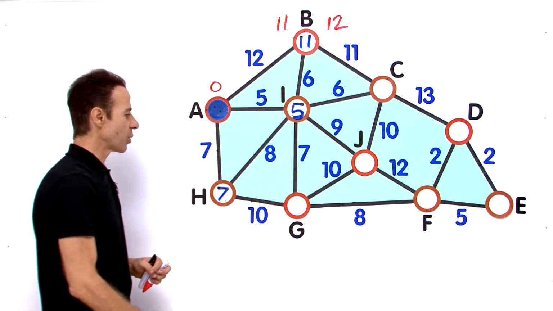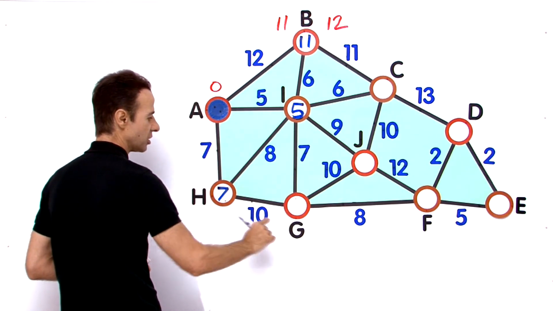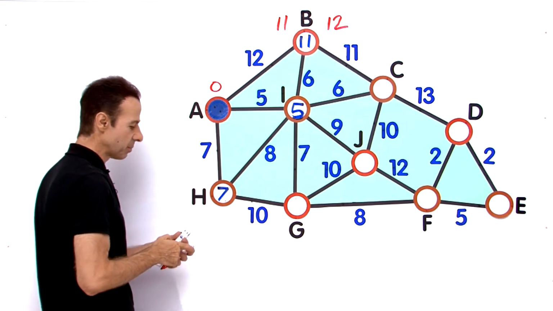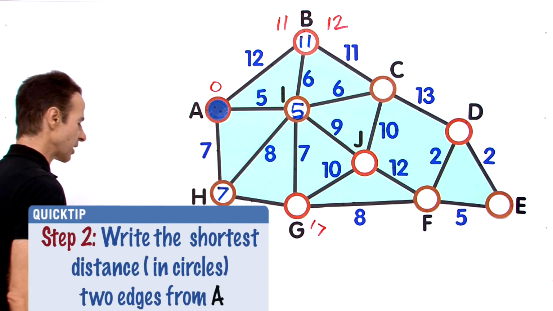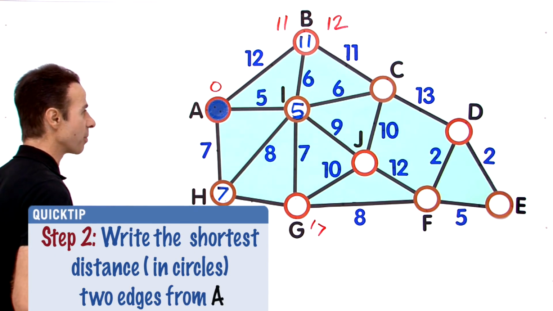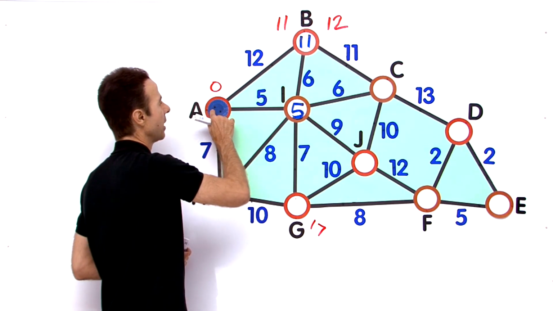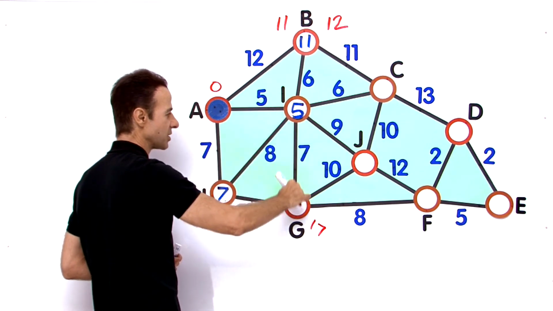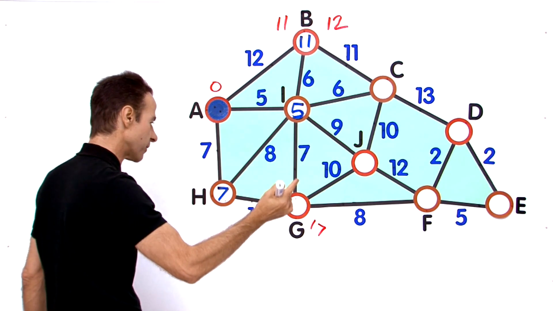So let's have a look at this one here, G. Let's explore this one. We want to go from H to G, and we've got a 7 here and a 10. If we add them together, 7 plus 10, that's going to give me 17. Let me put that down provisionally, 17. We're not going to totally go for it. We may find a better path. Let's try another one. Let's try A to I to G. So that's going to be 5 plus 7. 5 plus 7 is going to give me what? That's going to give me 12, isn't it?